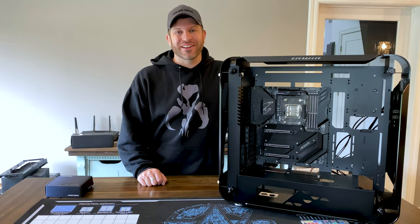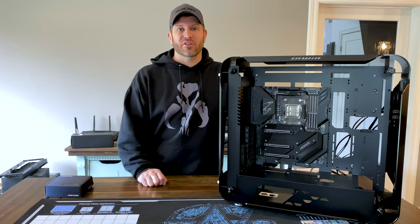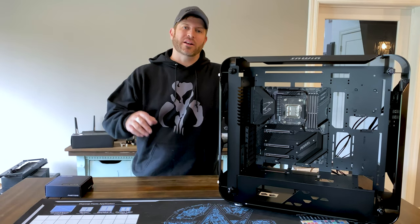Customer service, man, I'm telling you, it's something. So I do like the EK Velocity block. It looks all right. I might go with a Heat Killer 4. I don't know what I'm gonna do at this point. I'm really bummed because I wanted to use that.